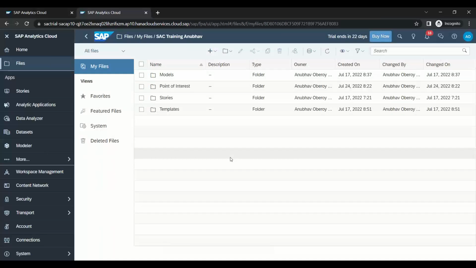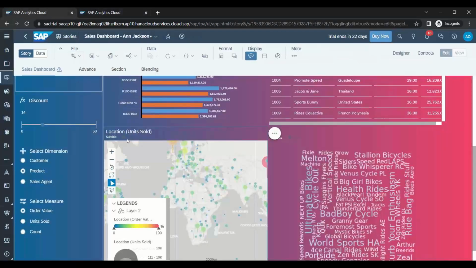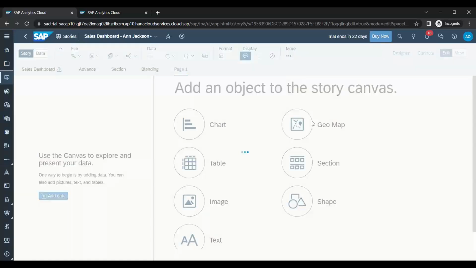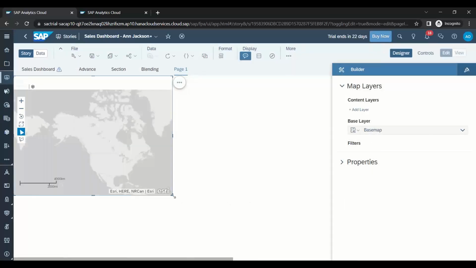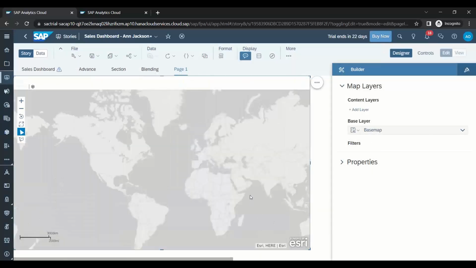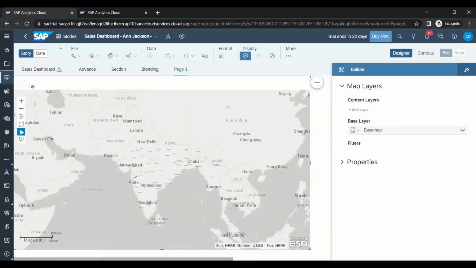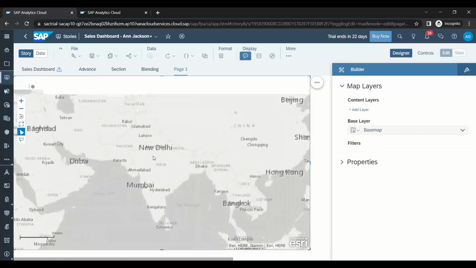All the three options I showed you. Now let's go back to story, and I'll show you the concept of POI. So I click a geomap now, and let's first add here. Currently you can see India. This is the data of India, very plain data. There is no information about state boundaries at the moment. It just shows the country.